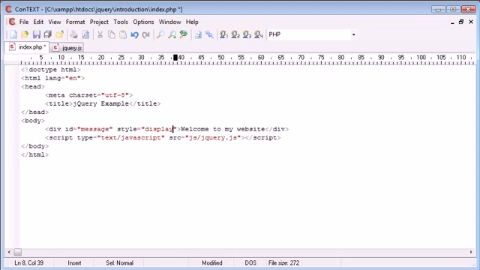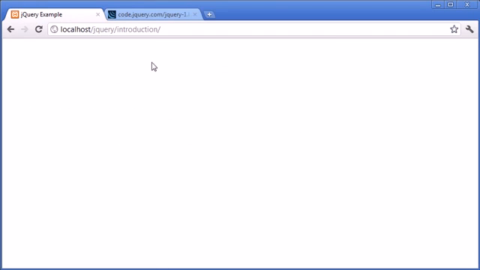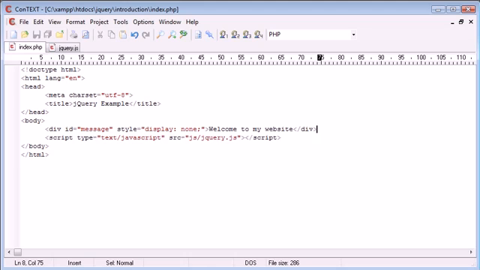So I'm going to say display none, and this will just hide the contents of this div when we load up our page. So let's refresh. You can see that we have nothing, although we do actually have a div here. Now what we're going to do with jQuery is when the document loads, we're actually going to fade this div in. So the opacity is going to start at 0, and it's going to graduate and eventually be at 100, so 100% visibility. So we have jQuery included down here.